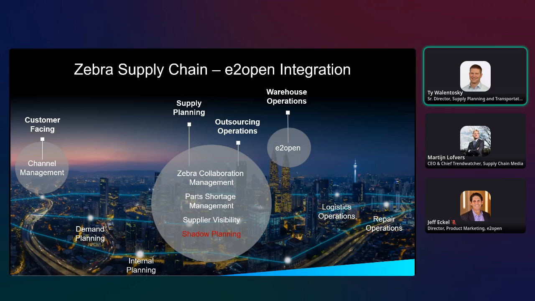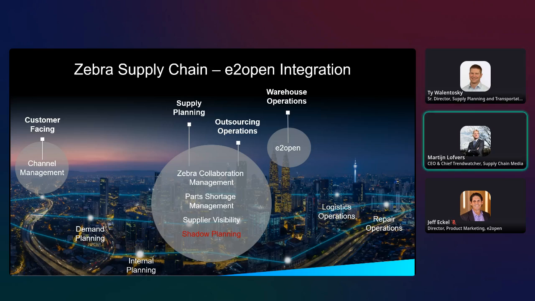And then we're also using e2open more on the customer facing side. We're using collaboration management with some of our top distribution partners to get real-time visibility of sales out information, and then also what their days on hand of finished goods supply looks like, right? And we're feeding that information back to our demand planning teams, so that they understand what the sales out flow looks like, and to help anticipate whether we think our distribution partners are going to order more or less based on their current stocking levels.